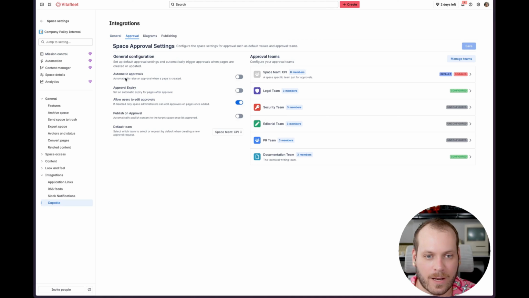And here, what you're going to have the options for is a default team. So we could select our documentation team there. And this, by default, when you go into approval, it will automatically select that team. So all you have to do is click send requests at that point. But we can also take that a step further, and we can enable automatic approvals, which will automatically assign this team to that page the moment a user creates content. And what we can also do is stop users from editing those approvals here.